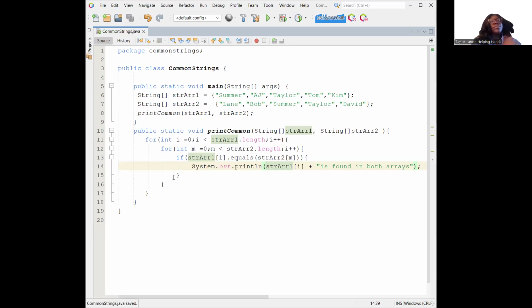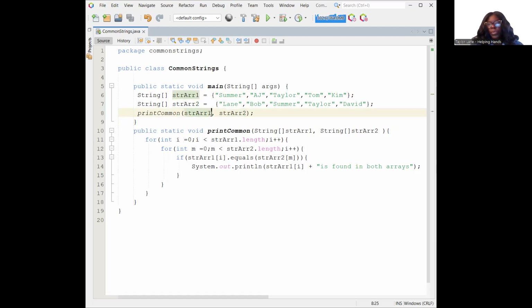Okay, let me go through and explain. This is not a lot of code. Up here, I declared and initialized my two arrays, string array one and string array two, and entered some random names, including my own. Then I called the print common method to find and print the common names in the strings.